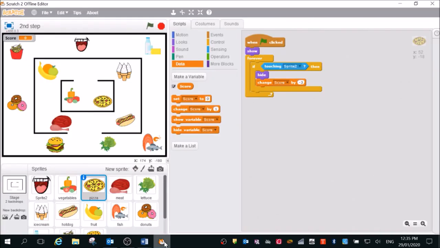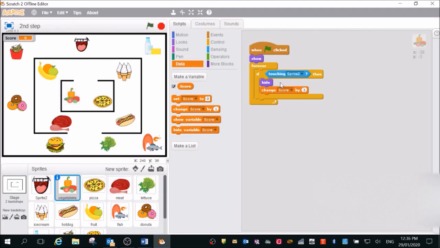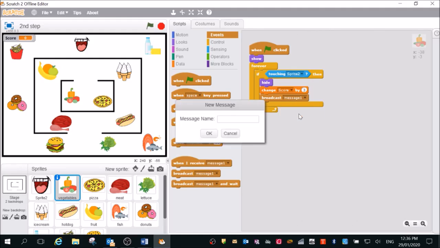So let's look how we can do that. So we've got 2 sprites in the middle here, so these 2 we're going to have to change a little as to what these 2 are going to do. So let's have a look. When we get to here, we want to do something. If the score is that, we want to change that by 3, and we want to do something called a broadcast. So a broadcast is where it's going to yell something out to the rest of the game, and it's going to yell out a new message, which is end.